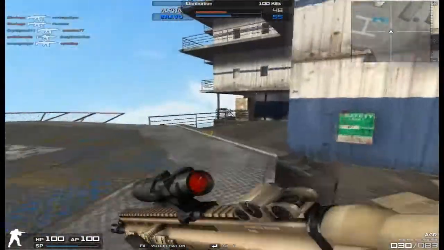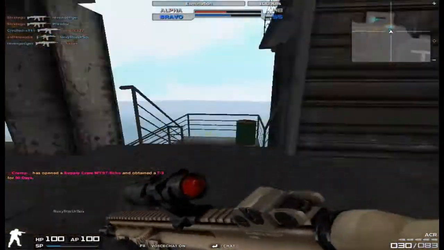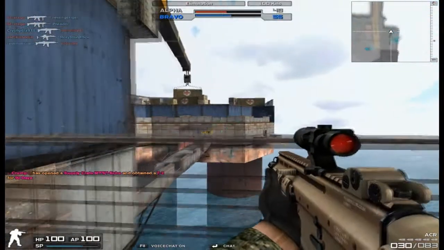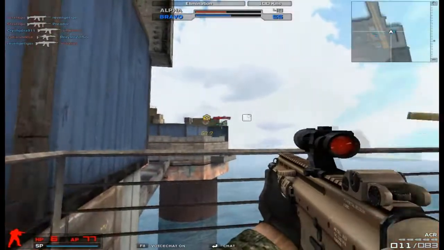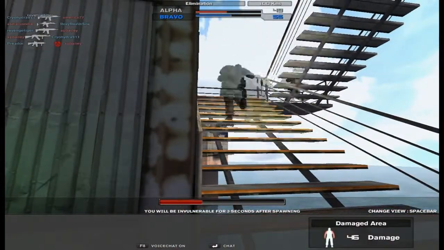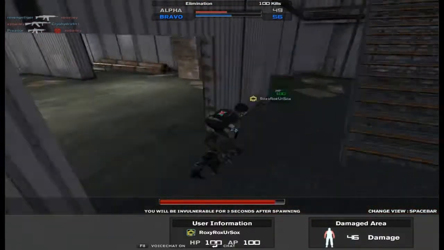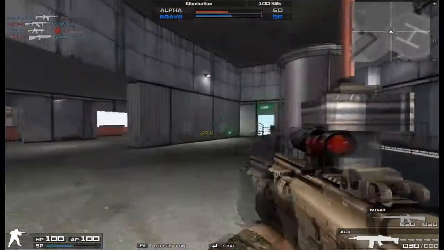You can also jump up on the crane there. There are 2 ladders. I believe I go up there later. Not yet. Or maybe that's in one of my more recent gameplays, I'm not sure. That is also a good sniper spot. But you want to move out of there as soon as you take a shot. Otherwise, people are going to know you're there, and they're going to try taking you out. If you're on Alpha team.